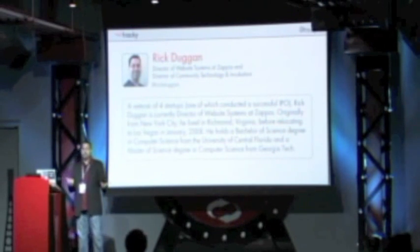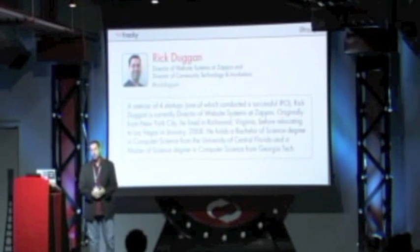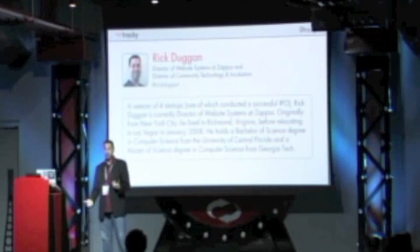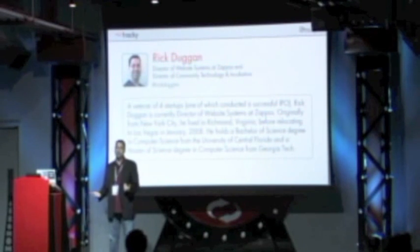It was mentioned earlier that there are around 200 startups in Las Vegas. I actually think the number is closer to 500. The reason I say that is a year ago I could name fewer than 5 startups. I now personally have a list of 150. The 200 number is definitely not out of the realm of possibility. I tend to see 1 or 2 new startups per week, so I think the number is probably closer to 500, and that's a pretty good-sized community, and it's something that we should all be proud of for having contributed to.